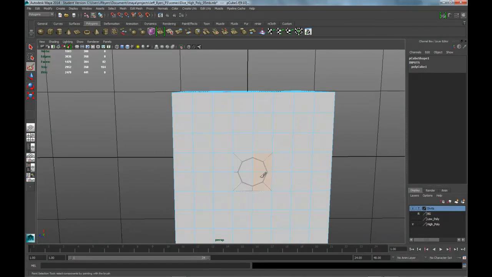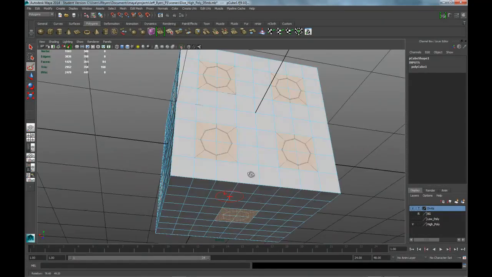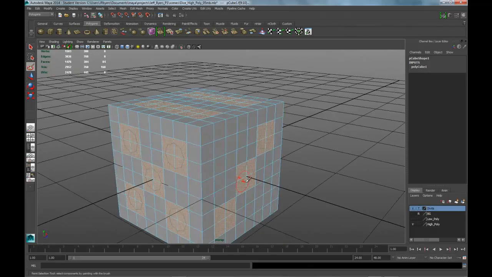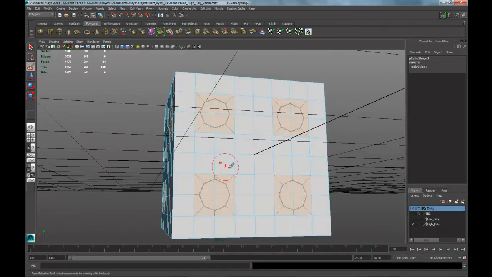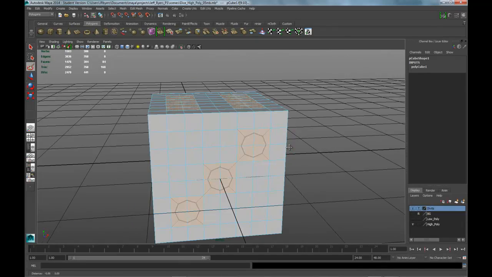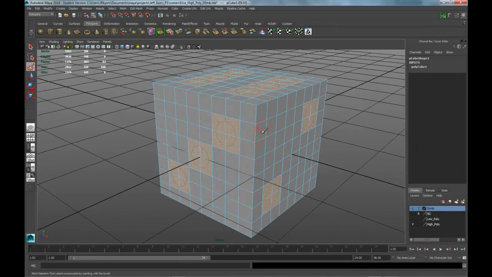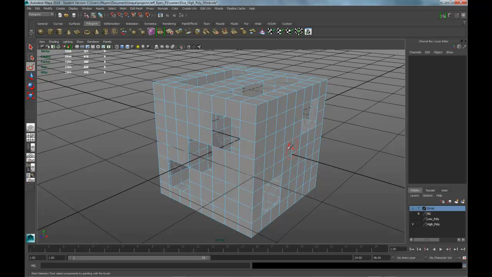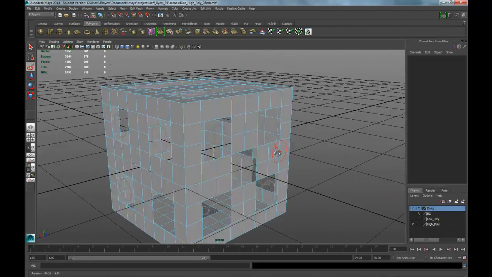And the bottom. Great. Let's take a look and make sure everything looks like it's selected. Looks pretty good. Alright, so now we're ready to hit the delete key, and that creates the holes for us.